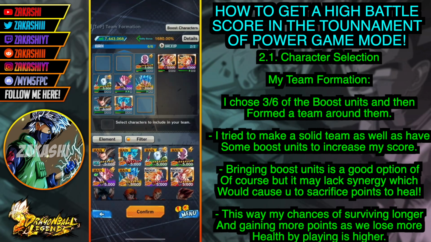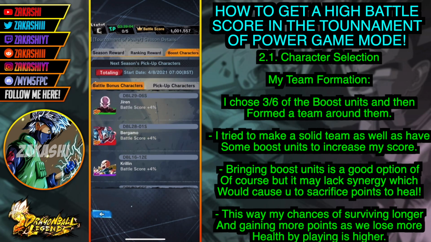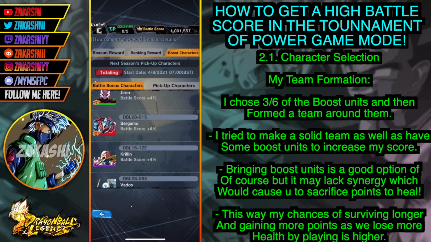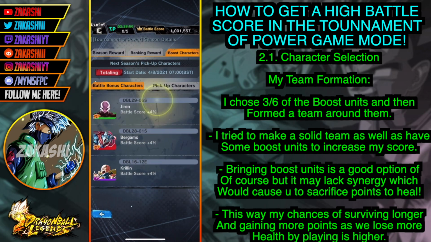So if we look at the units that I have, I'm going to switch out here. These are the units I've chosen. I chose Vados, Rose, and Jiren. I chose three out of the six boost units. These three give 4% battle score, but I didn't bring Bergamo, Krillin, and Trunks and Mai. That's because I don't have Trunks and Mai. Krillin, I felt like he wouldn't do as well, and Bergamo wouldn't synergize with anybody except Vados because of the rival universes, and Jiren too.